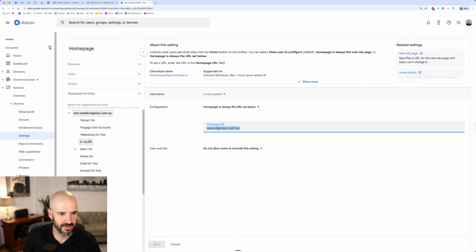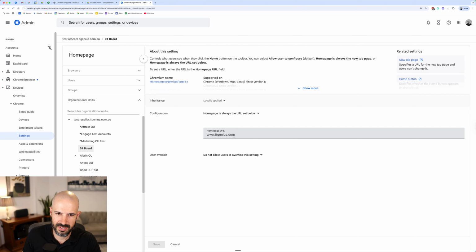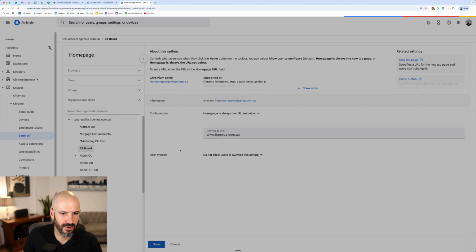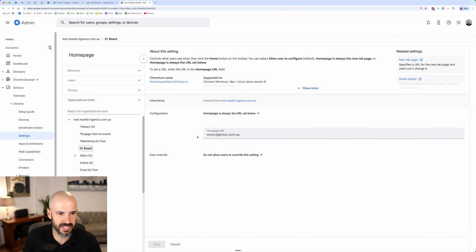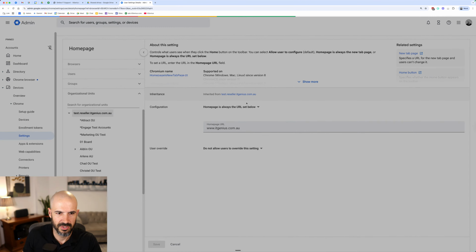Okay, that's the policy at the top level, and then let's go back to board. Okay, it's got a different policy there. So maybe they've changed the interface, but usually it'll pop up and say, "Hey, do you want to override the inherited?" Oh, here's the problem. Okay, so you can either choose for it to be inherited, or I guess in effect by us changing it, that actually overrode it. But there used to be a button that literally said override when you change it.